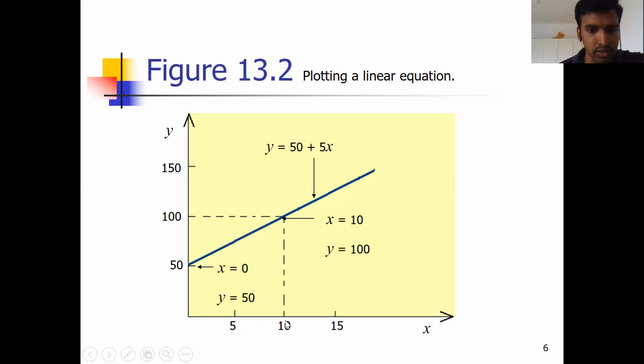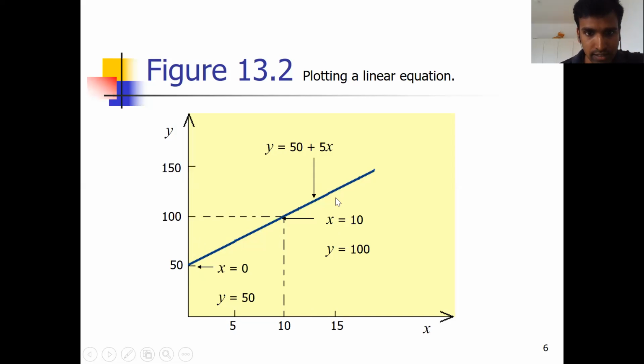When x is 10, with a straight line I get 100 units of y. When x is 0, I get 50. When x is 5, I need to draw a line from here to the top, and it should be somewhere around 75.